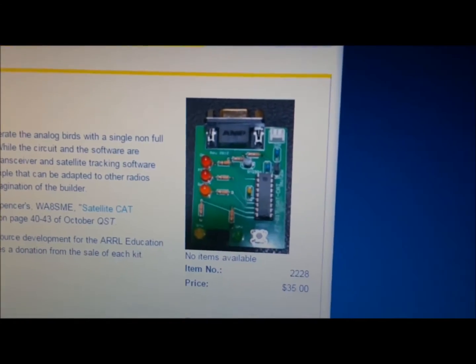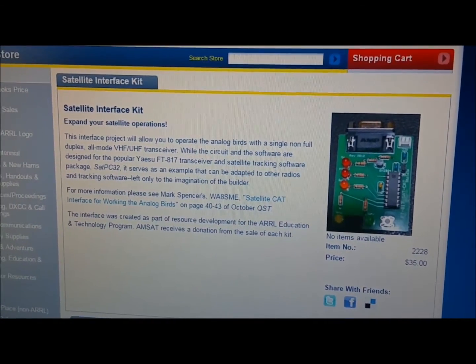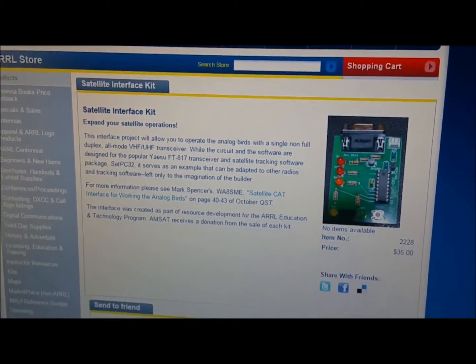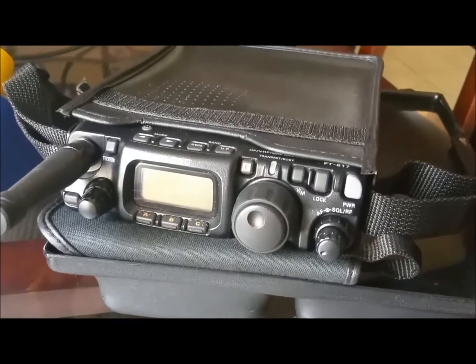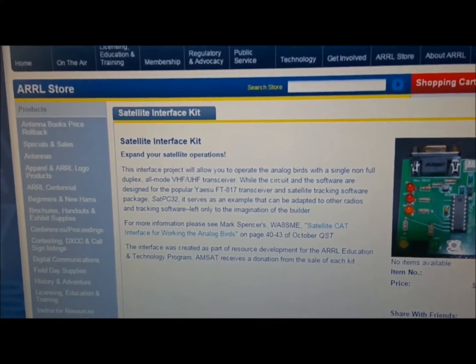This one was published in 2012, and that's how it looks. The finished board basically allows you to use a radio that is non-full duplex, like the FT-817, which I have here. Allows you to use that radio to work the satellites.